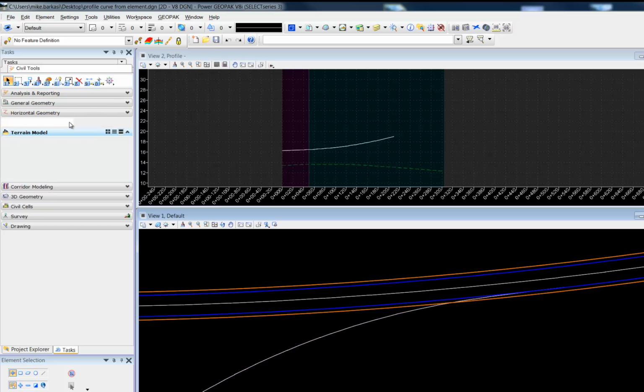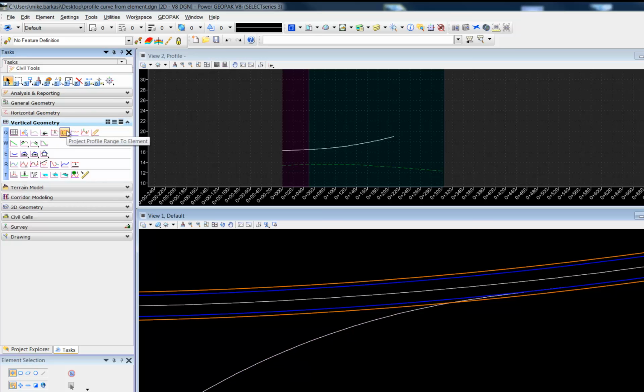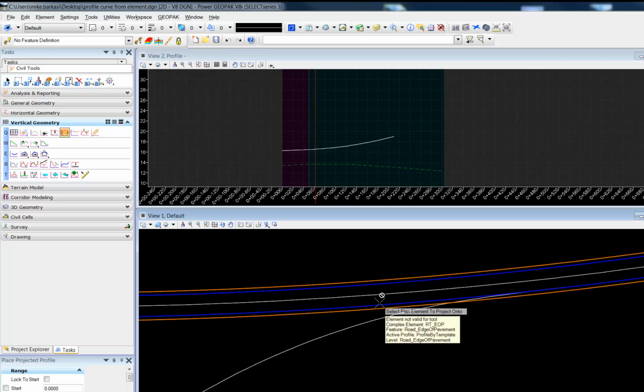and we do that from the vertical geometry, where we can project a profile range or the entire profile to an element. So I'll use the range. The element I want to project is part of the corridor, the edge of pavement.